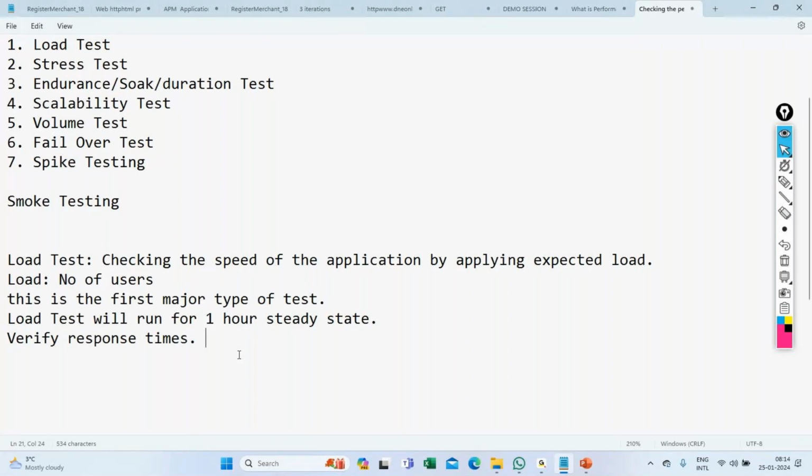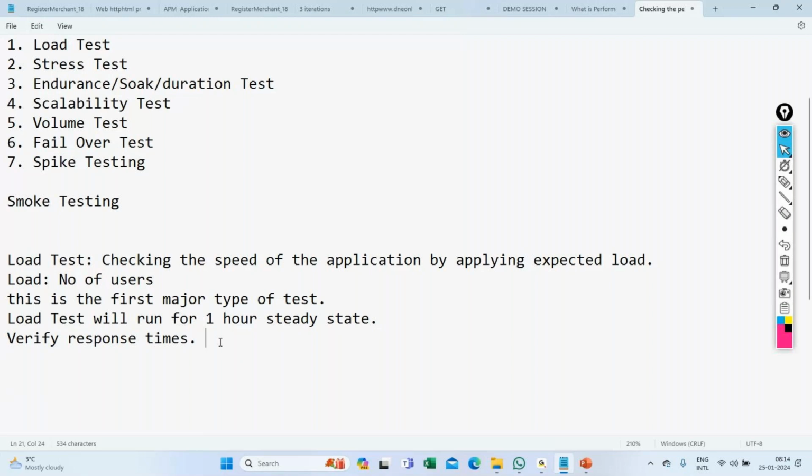Yesterday I told you, is there any specific time that is considered an industry standard, like the page should load in 2 seconds or 3 seconds or 4 seconds or 5 seconds? Yes, the industry standard is 2 seconds. That means when you click a link or a button, the page should load within 2 seconds. Of course, there is an exception. Depending on the project architecture and the complexity, the client might be okay with the page loading in 3 seconds or 5 seconds as well.